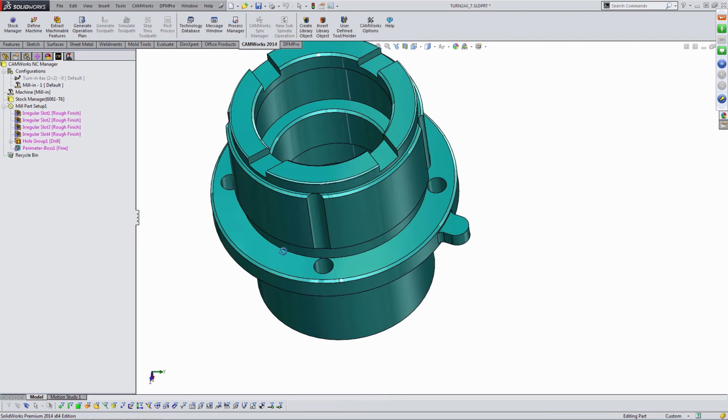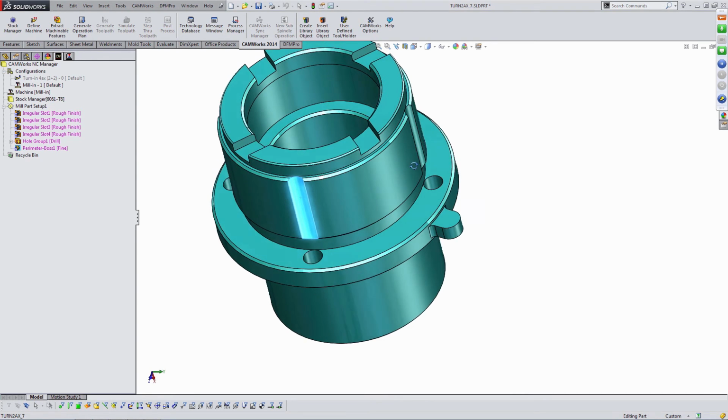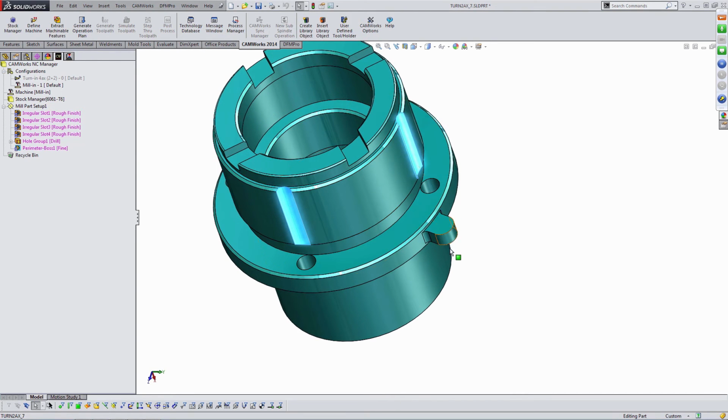Probably one of the difficult things about cutting this part is going to be these faces here. And especially since this is turned to this OD right now. And so if I just use a standard drill, it's going to wander right off. Right? We're not going to be able to cut that with a drill. So I could do two things.